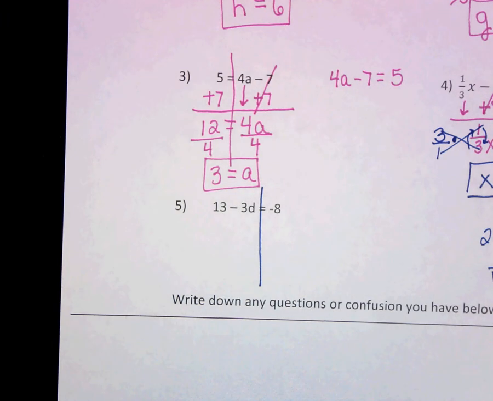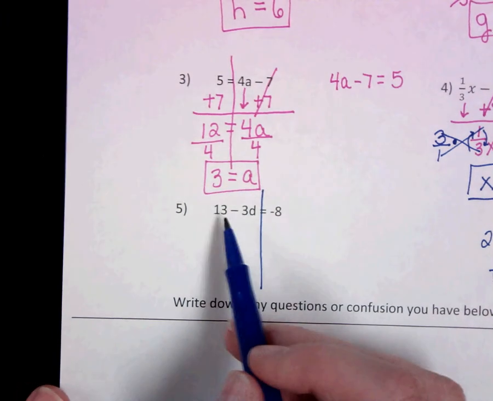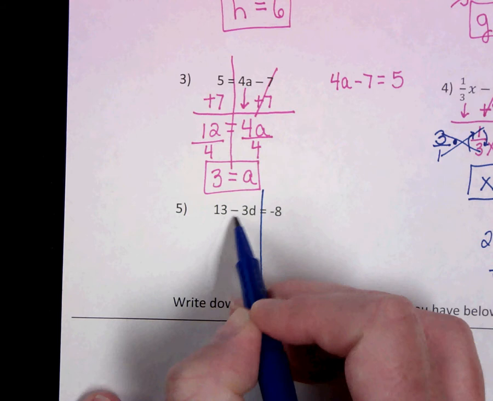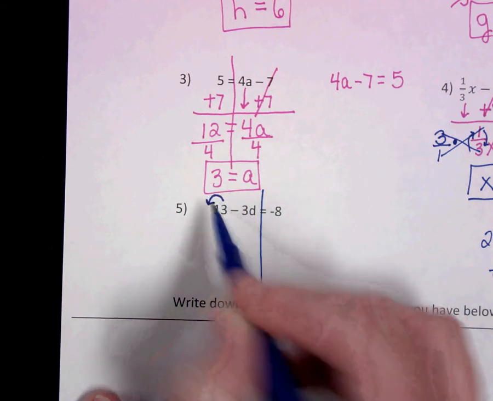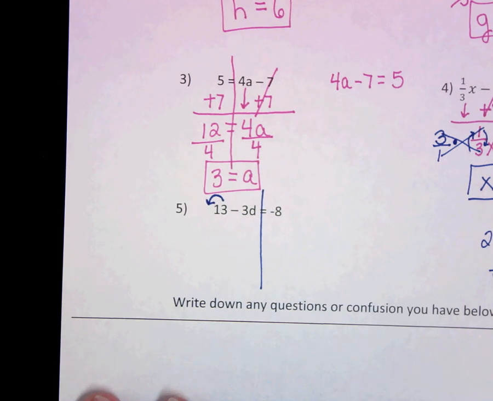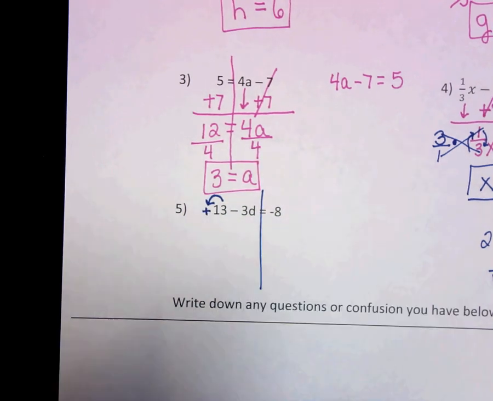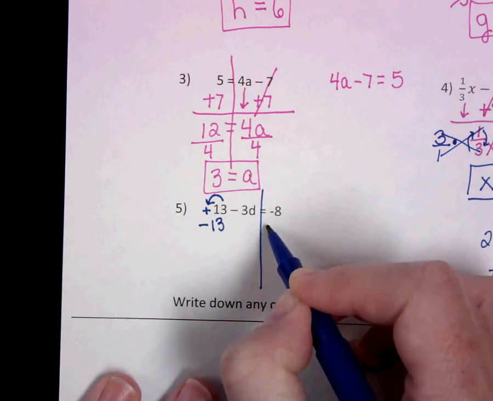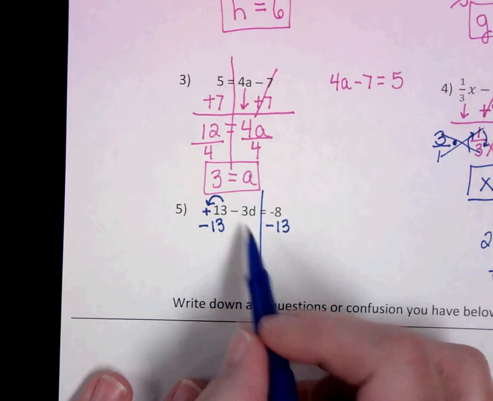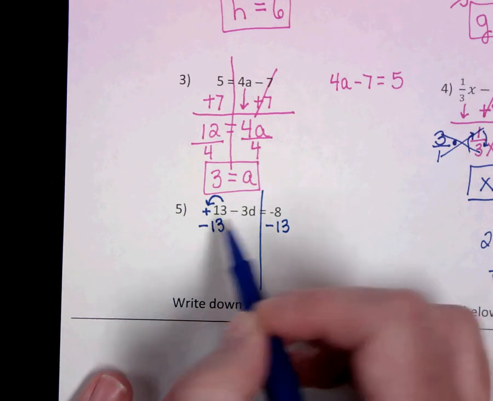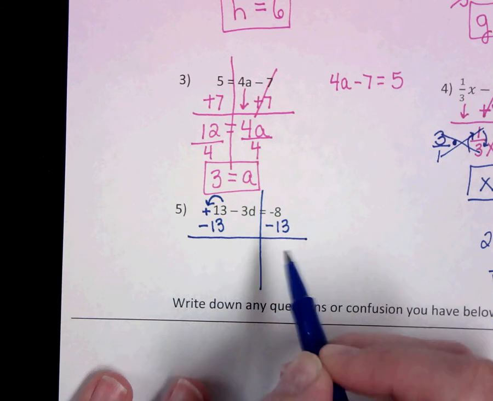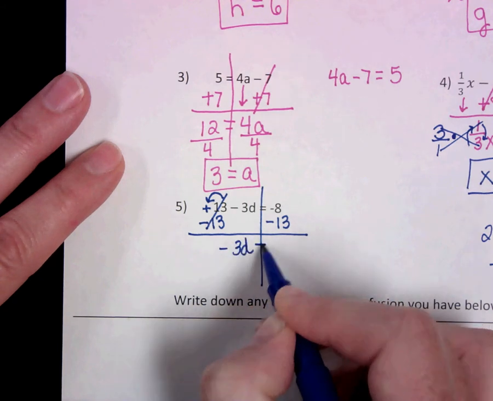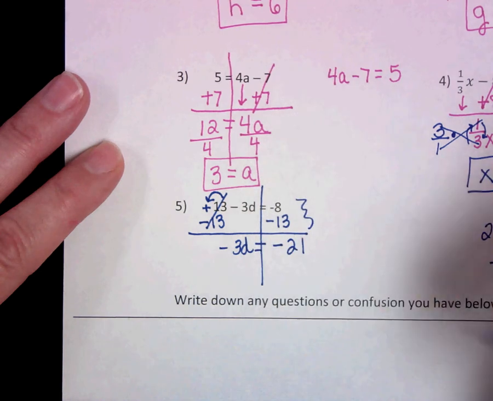What I wanted to point out on this one is what we need to cancel out first is the 13. So a common mistake that we make is we look at the sign behind it. We need to make sure to get our inverse operation, we look at the sign in front of it. This is a positive 13. So to make 13 zero, to make a zero pair, we would have to subtract. And a common mistake would be to say we add based on this sign. Always look at what is in front of the number. What is in front of it names it.